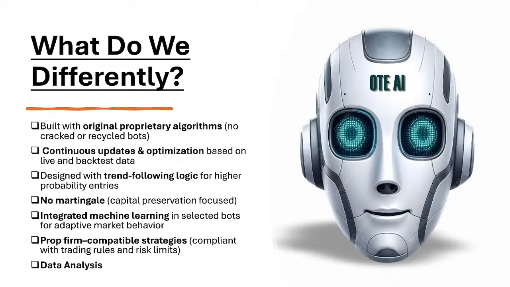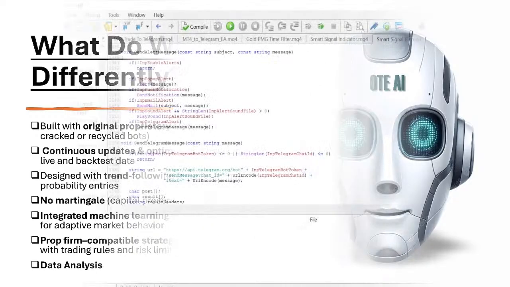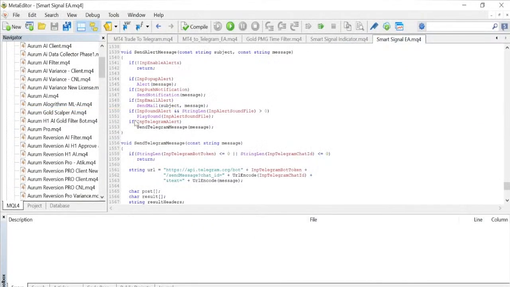If you've not learned anything, this is another thing to learn. So this is how my work looks. You can see some of the bots; I just took a screenshot to show you. I code them myself. It's not that I gave it to someone to code. We design all our bots ourselves. I design, I modify, I do different things. This is my latest bot I'm working on, the Smart Signal EA. You can say I'm designing it.